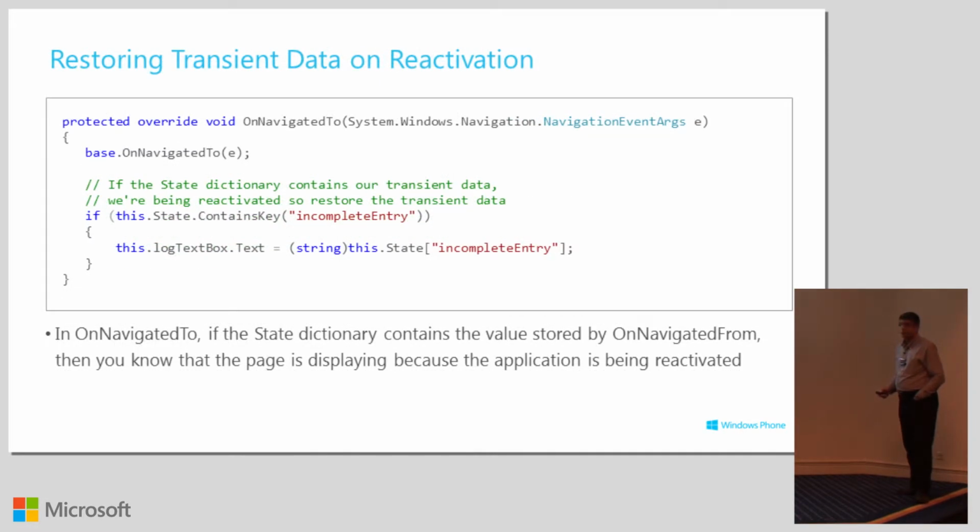Okay? Yes? If my application is deactivated, and the user selects another application, could I make a process in the background listen for GPS or somehow? So can you make an application? The user selects another application. Yes. My application is deactivated, right? Yes. Okay. If I listen to GPS or voice or somehow, if it's deactivated, I couldn't listen to this socket or... A few slides from now we will talk about that. Okay?